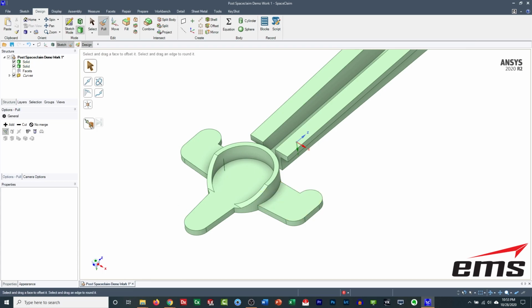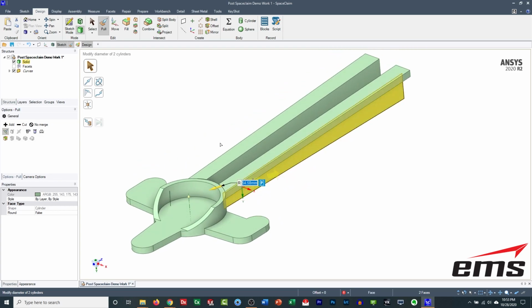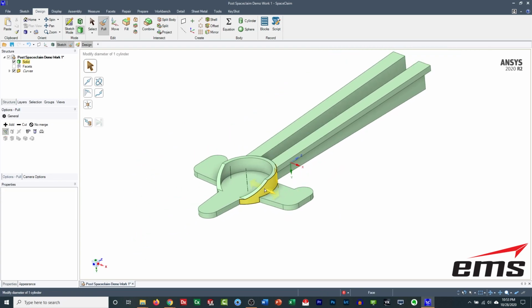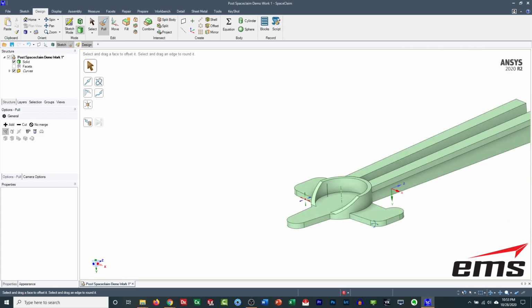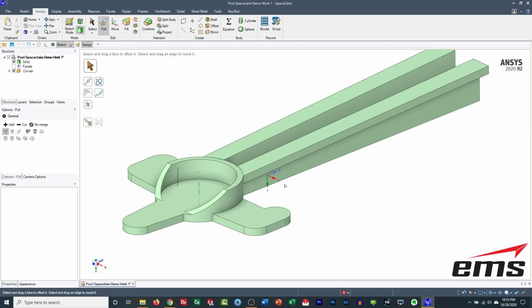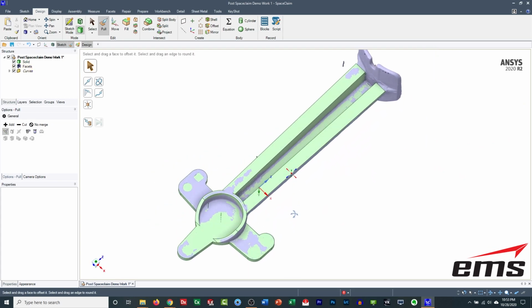So to put these together, we are going to use the pull tool, and we're just going to hit pull. We're going to pick this surface. We're going to go up to and pick this surface there, and you can see now it's merged them together as one solid body, and everything matches up really nice. So, so far it's looking pretty good. Bring back our facets just to kind of look at it.